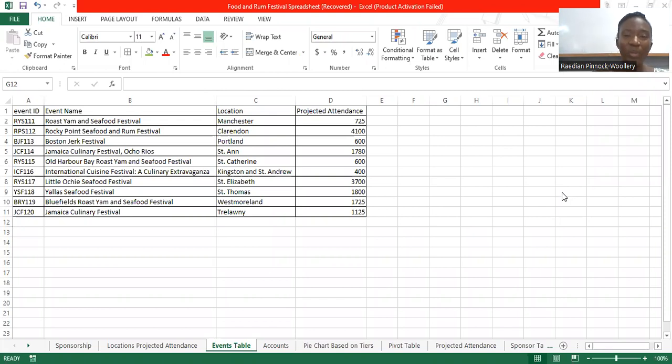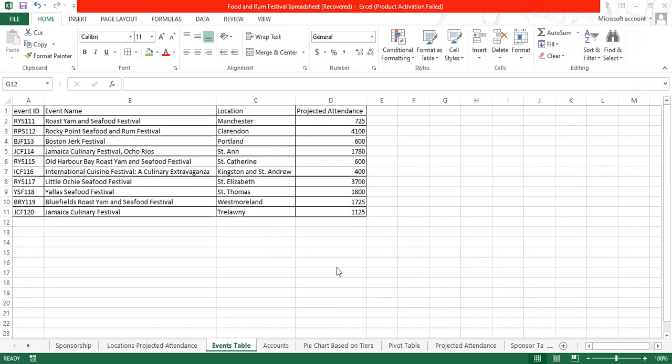In today's lesson, we will be looking at how we create the last of the 3 tables in the Food and Rum Festival SBA. We are going to be following the same routine, but this table is going to take a little more work to complete than the previous ones. We won't be able to copy and paste as much, but we're still going to be using the spreadsheet to create that database table. It makes our lives so much easier.